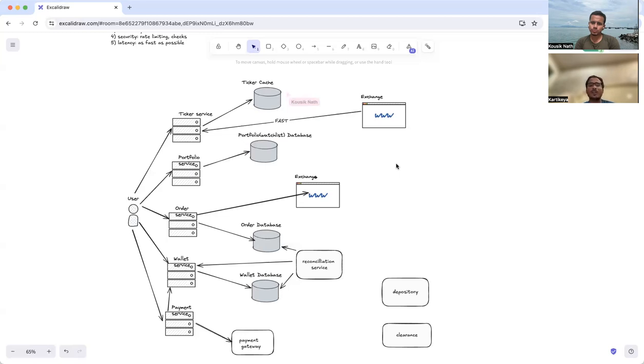If we think the amount of payload is causing congestion on the connection, I think it's just a ticker value, right? So even if you have 20,000 companies, it's essentially just a company symbol and the current value of the stock price. And again, it is compressed in some way or other. It might be just a compressed file dump which is sent to our ticker service. And probably one single connection should be fine.